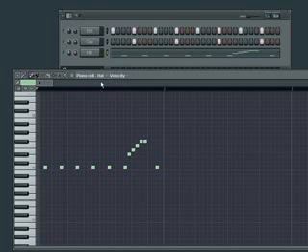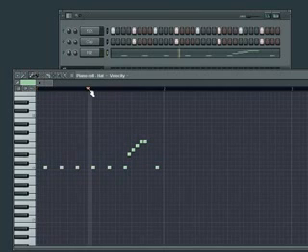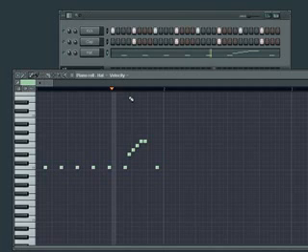If I use this little bar at the top here, I can actually left click here and set where I want to start. Actually not there, here. I can set where I want to start the track to play from. That was a bit crap. What can I do here?